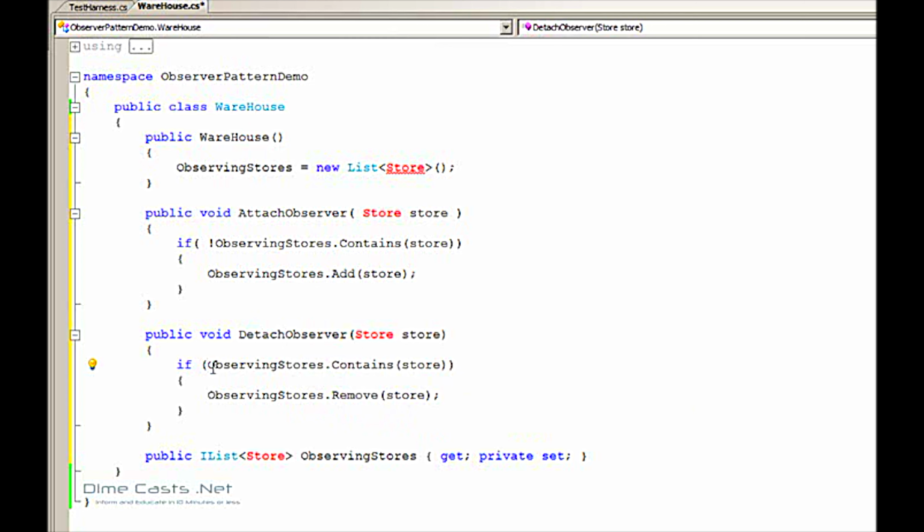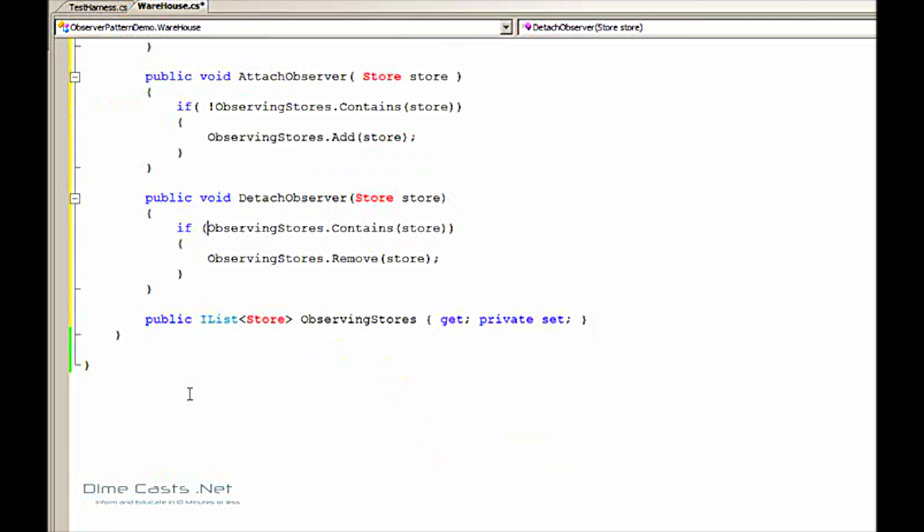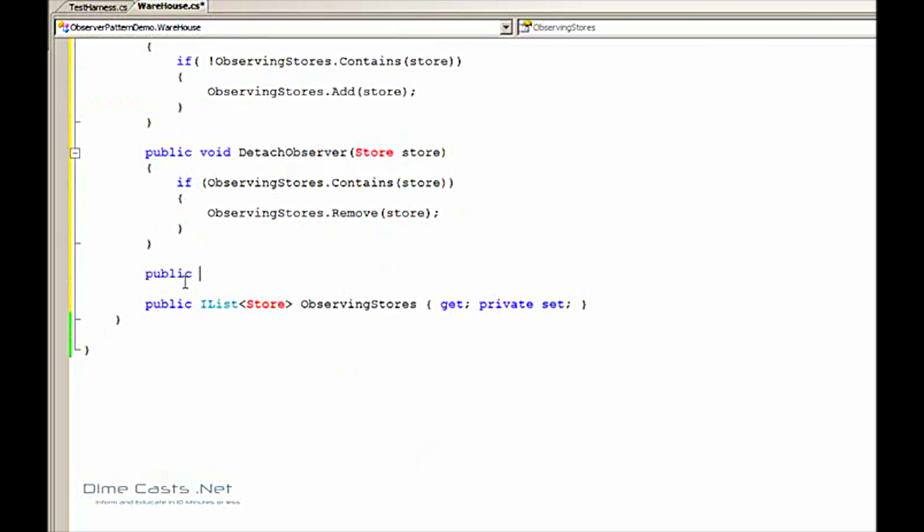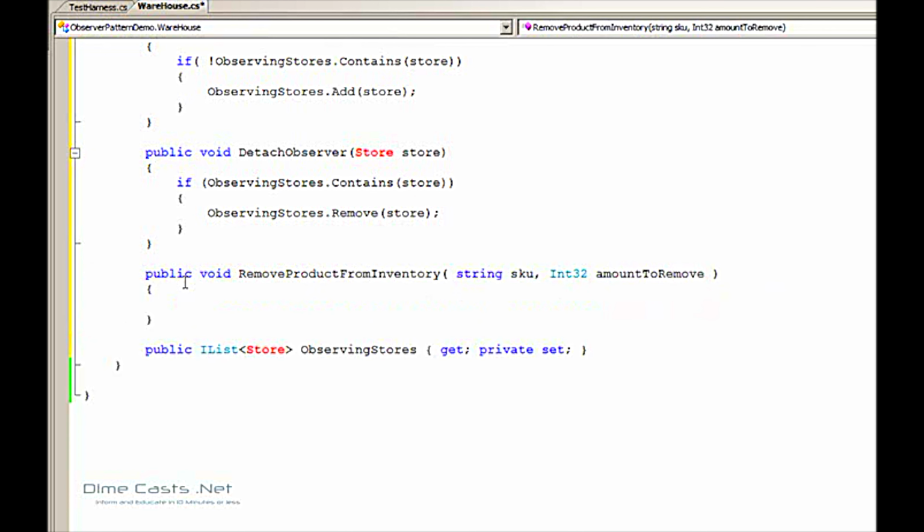This will allow us to attach a store as well as detach a store. But we also want to be able to tell the warehouse that we are removing something from inventory. So let's create our method to do that. It's going to take in a SKU and an amount to remove. This won't do a whole lot here, but what we do want to do is call our notify method, because we have to tell our stores somehow to do something, to remove a value, add a value, change a value, whatever the case may be.